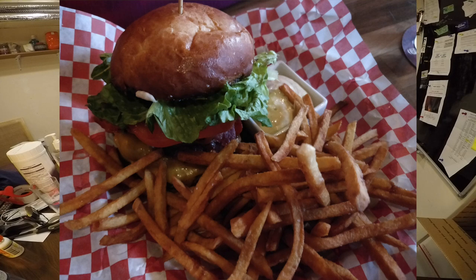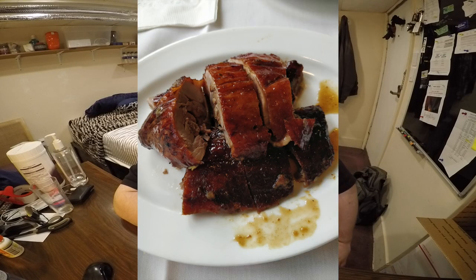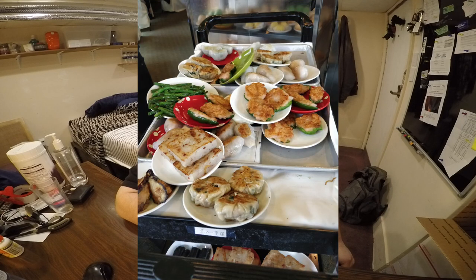A big part of Portland is the food. There's a lot of really good food out there. It's a big thing they're known for. We went to a place called Acropolis. They had a 2-pound hamburger that I had. It's 2 pounds of meat, not including all the extra toppings on top of it. I couldn't even come close to finishing it. It was a lot of meat. It was a big burger. It was like $10.